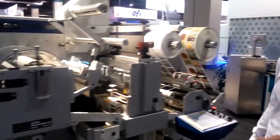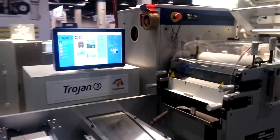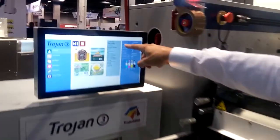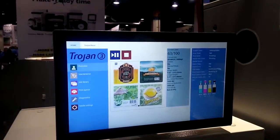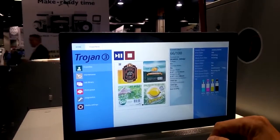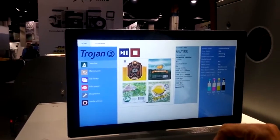I think now we're almost there for the job change. Let's have a look. You can see here, that's the job counter. This touch screen enables you to control all your jobs. You can easily recall a job or load a new job from a PDF. So once we reach 100, we will do the job change. We're just going to pause the video now until we reach 100 and resume.